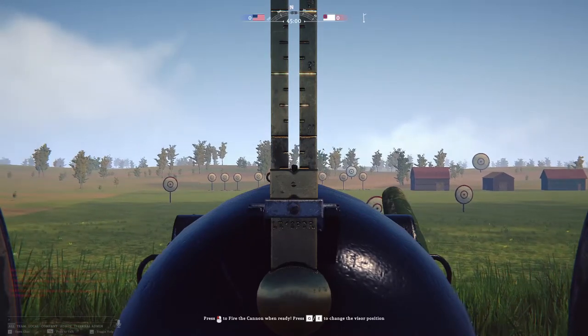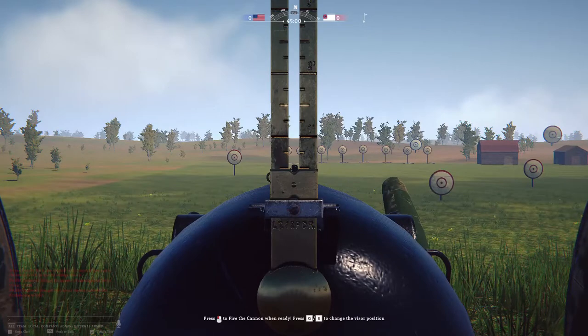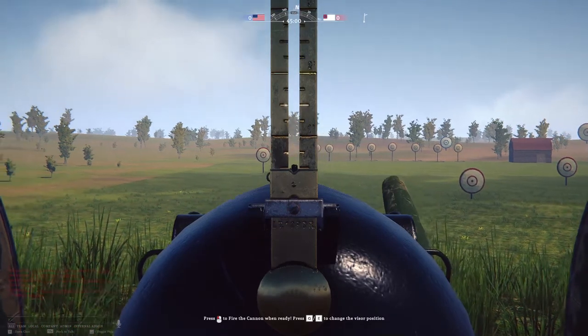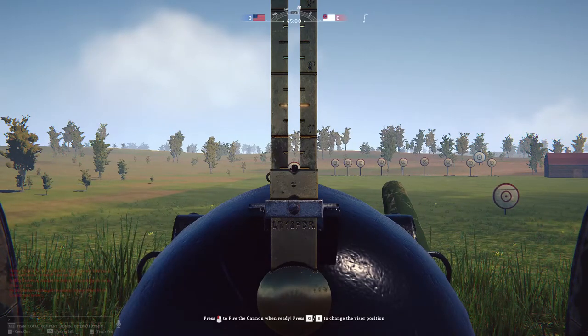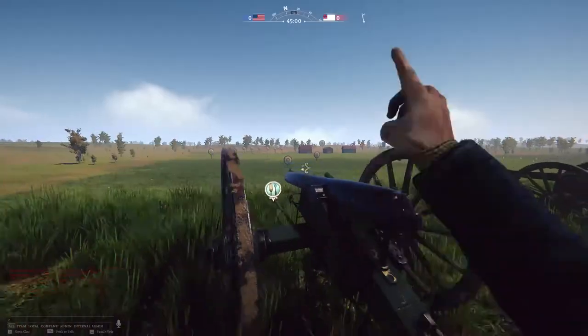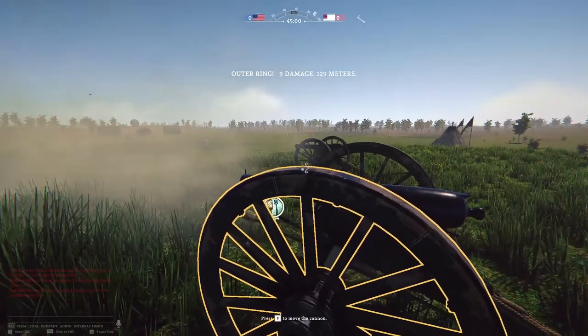You can still use the V in the brass at the bottom of that sight to level up with the target. The benefit of aiming while primed — I know it doesn't seem right — is that now I can press left-click on my mouse to safely step away and fire the gun.